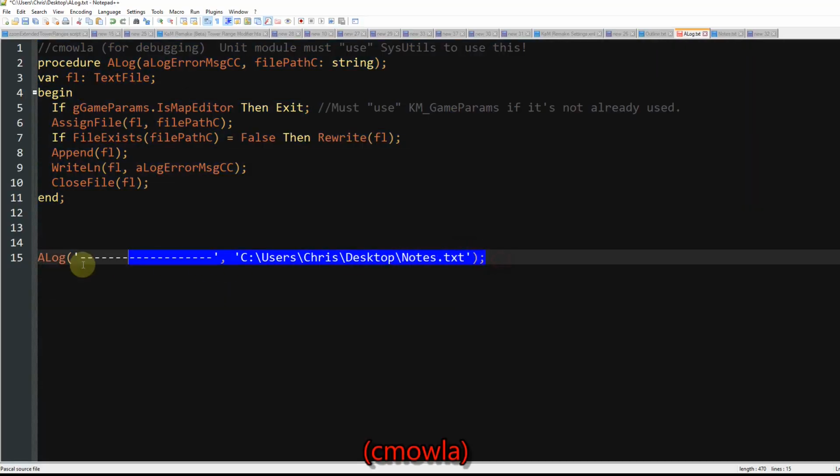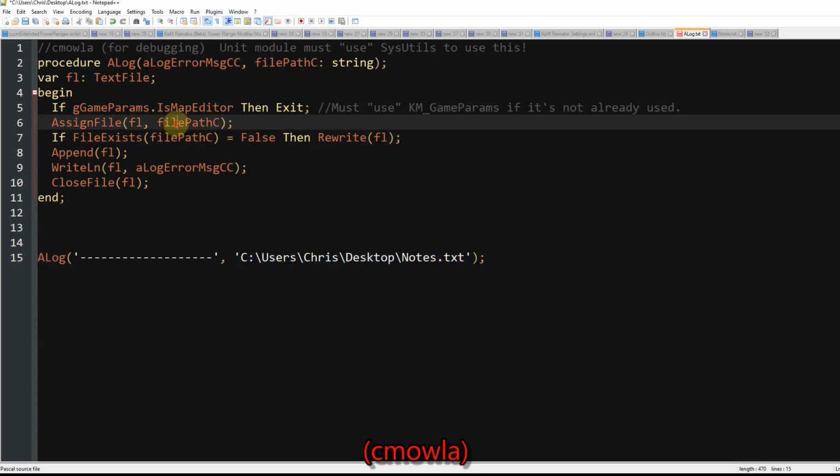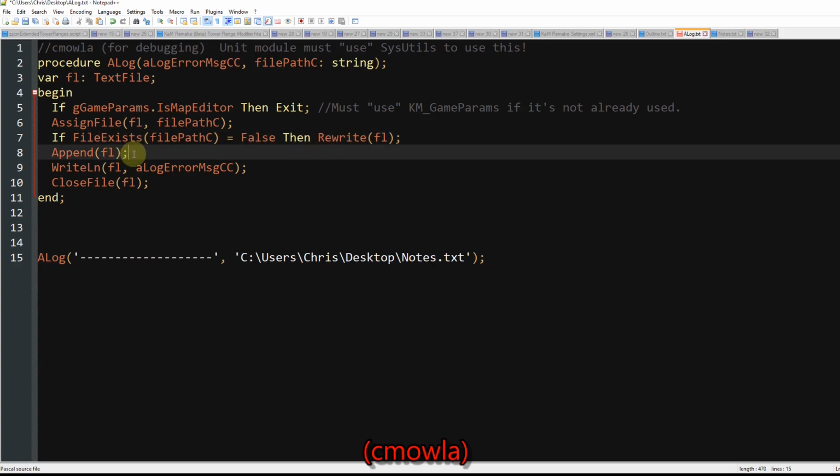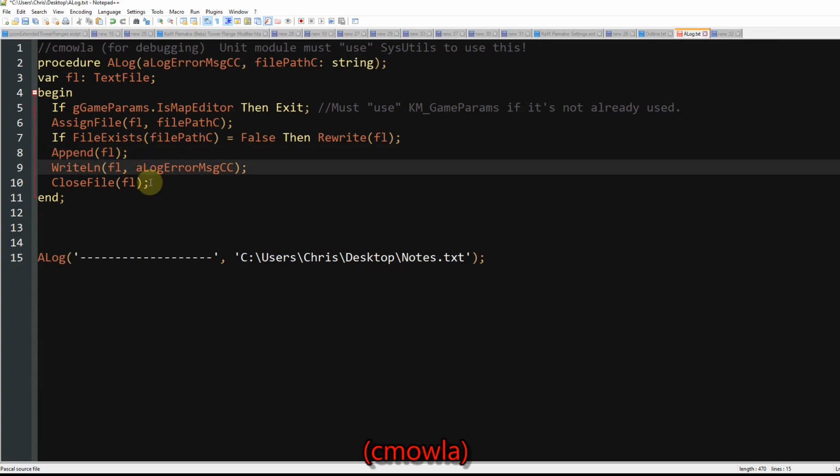To call it, all you have to do is just put the string, comma, and the file path. That's how I have it set up. It's just a basic define a file variable, check if the file path that you want to write to exists, and if not, create it. Say what you want to do with the file, what kind of action, and this is actually doing the action, and then we close the file.